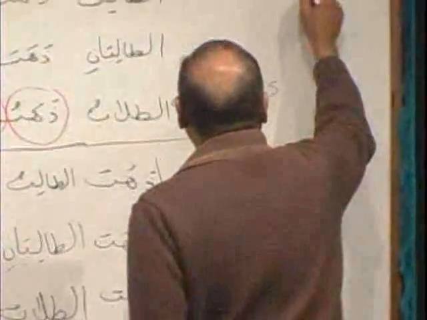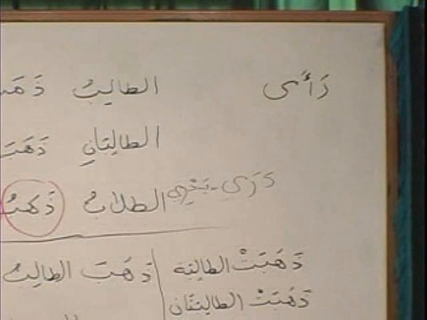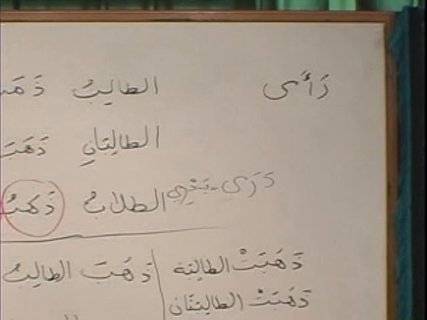Brothers and sisters, remember I told you about the verb last time? There are some verbs I will describe, but only in half conjugation, not full, because we are not ready for full, because they are weak verbs. So if I say ra, what is ra, brothers and sisters? To see. Now I say ra'a. I'm making the pronunciation of alif here. Now, tell me one thing. What is the root of this?